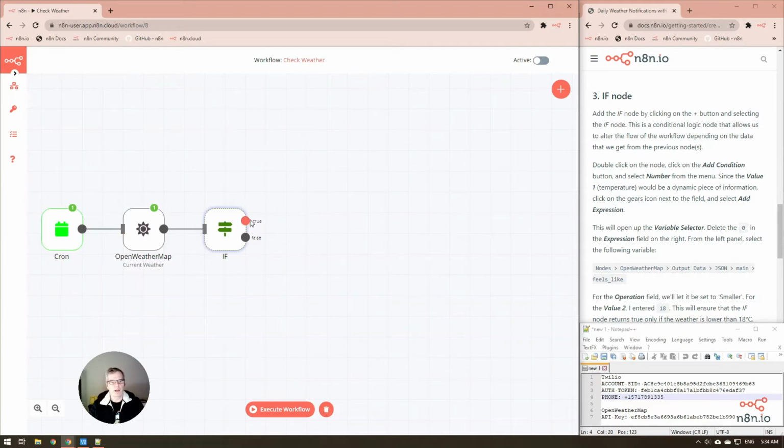So the output here, there's two of them. We've got a true and a false output, whereas these just have one. When you have a single output, this tells you that whatever processing it does, whatever it pulls in here in the node, it outputs just one bit of information. But this one branches off.